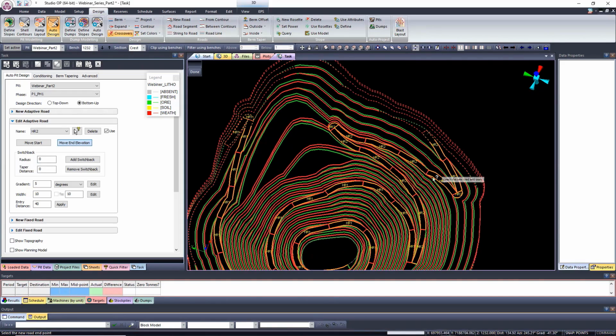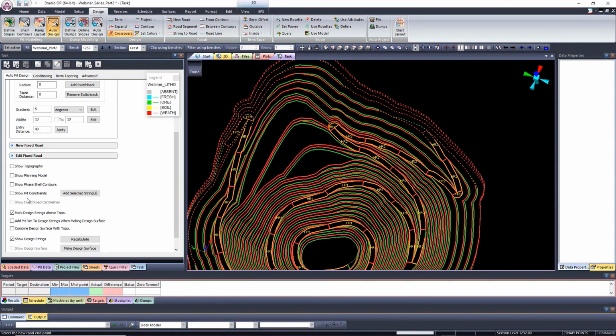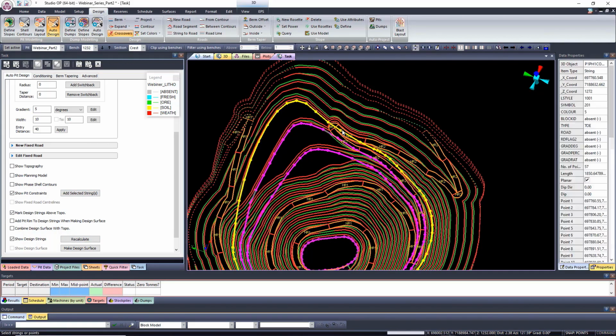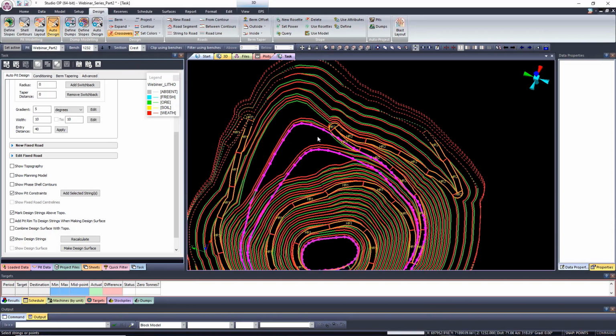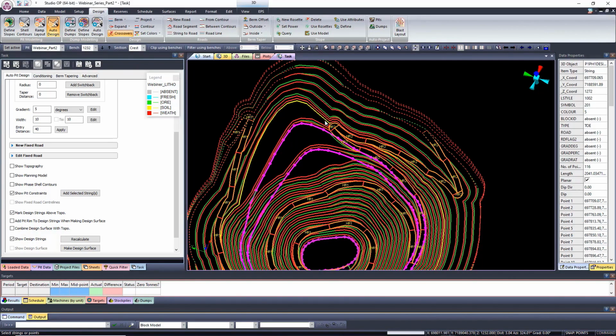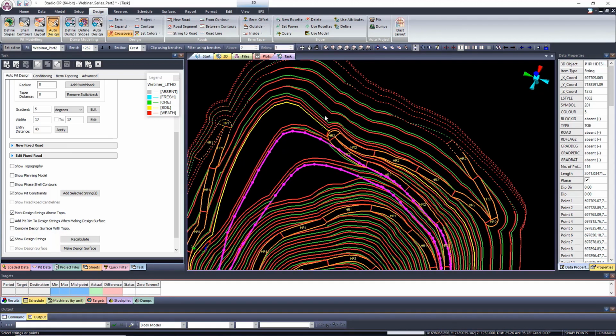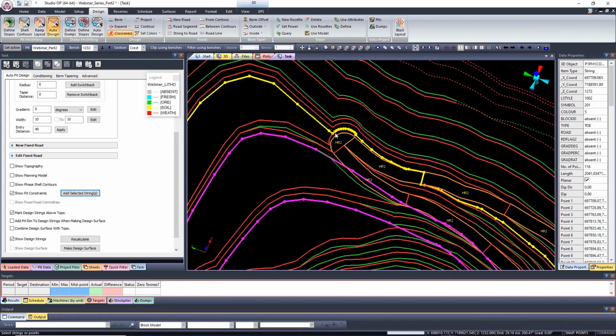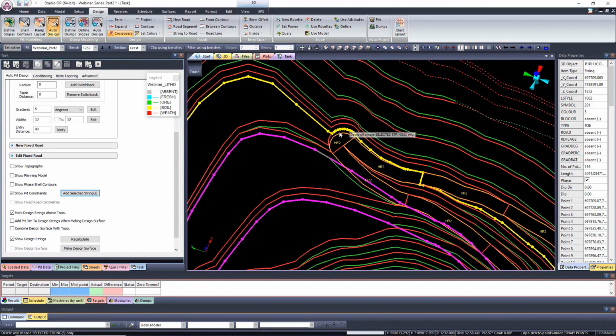I just need to smoothen it up here. So I'll quickly show my constraints. I'll delete this constraint string here, and add this one here as the constraint, so that I can fix this wavy part here. So I'll do that by adding constraint, and the string must be selected, and delete these points here.